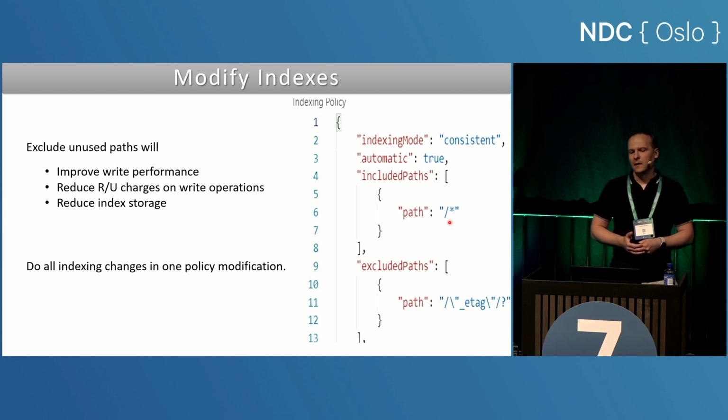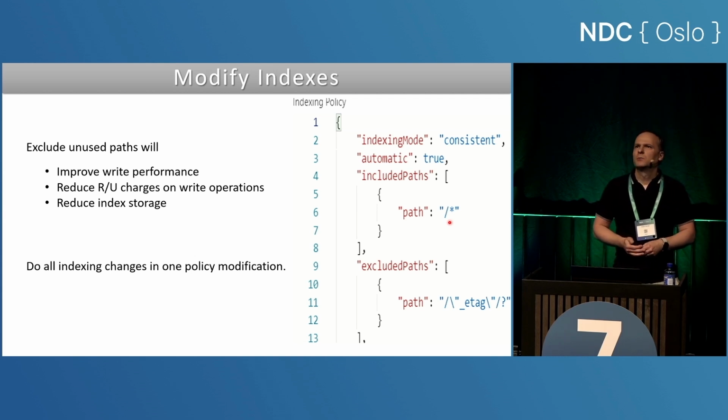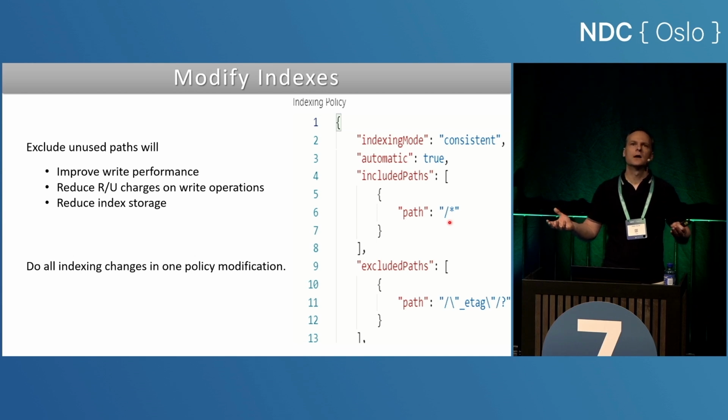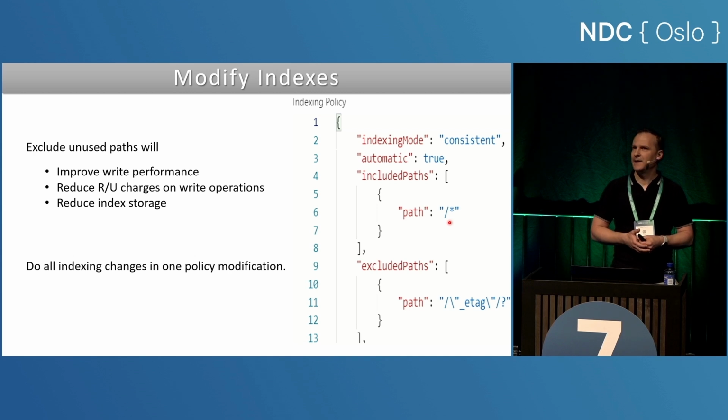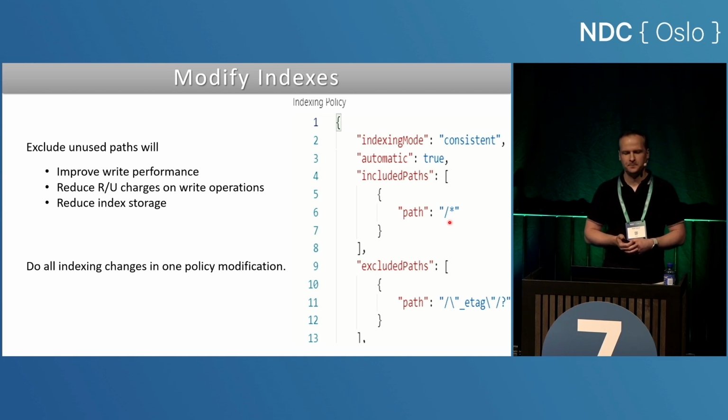But my suggestion is, whenever your application is working fine in production, go back and look at all your where clauses and figure out which paths you are not using at all. For example, you might have a description with a chunk of data in it. That's the last thing you want to put an index on, because if you index everything you have, your index file potentially can get larger than your data file. That means all your inserts and updates are going to get much slower and much more expensive because it has to go and index everything in a different file. So you want to be sure that you exclude whatever you are not using.